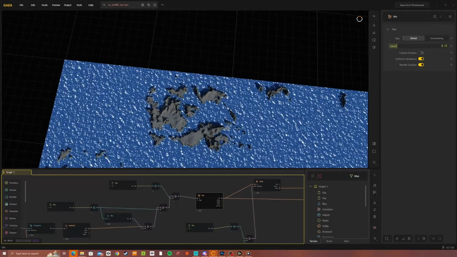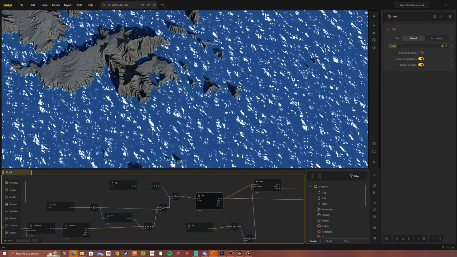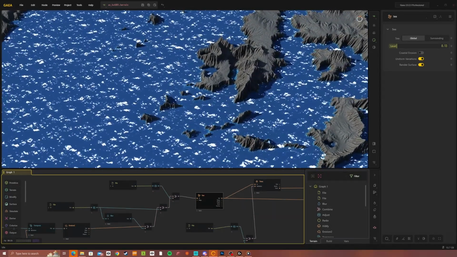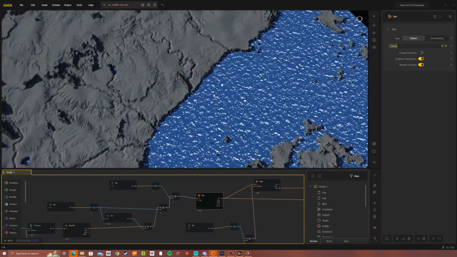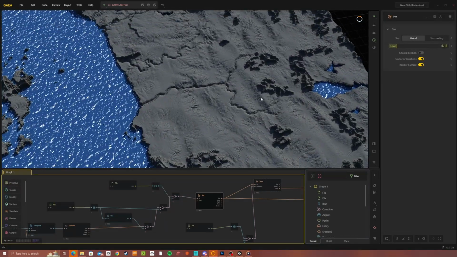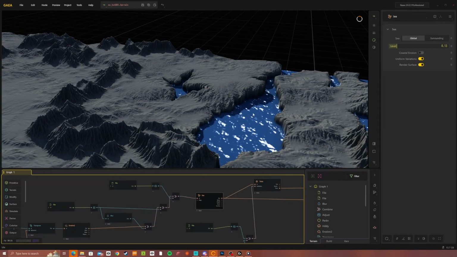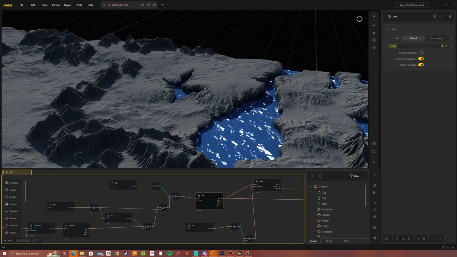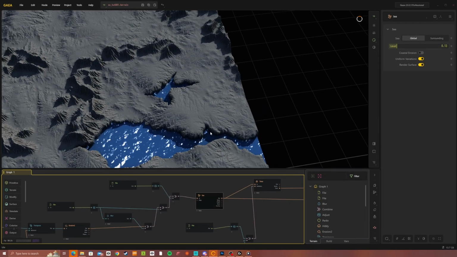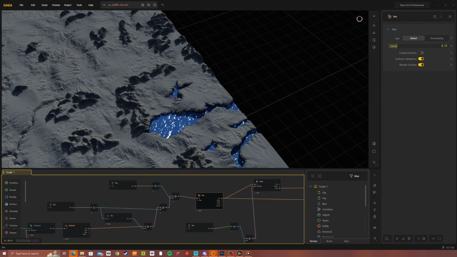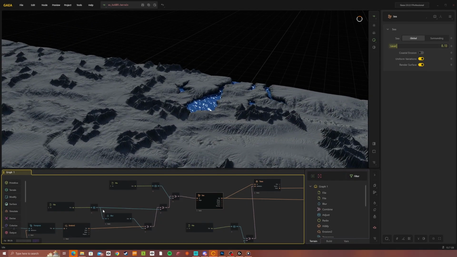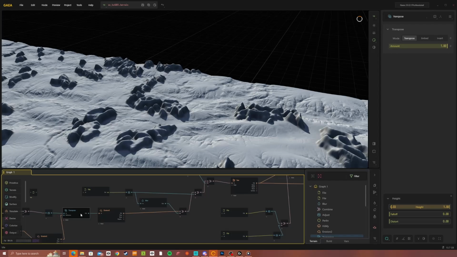But yeah, so I guess just sort of check around. We've got all these islands doing okay. Got the lakes over here filled. It's obviously quite a large sort of drop down to the lake there. This can sometimes happen because of the transpose step.